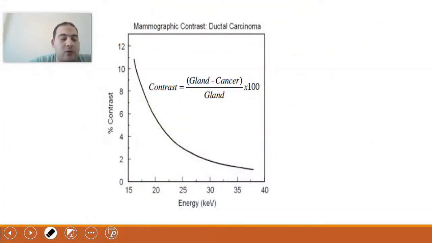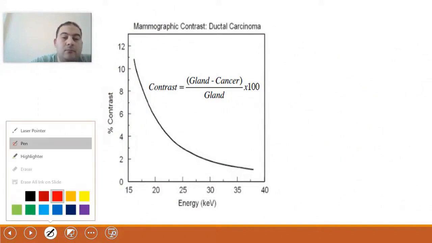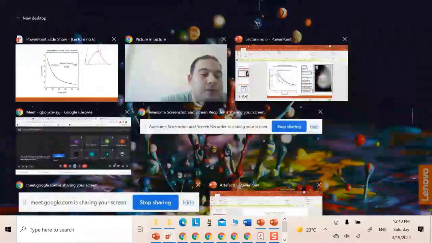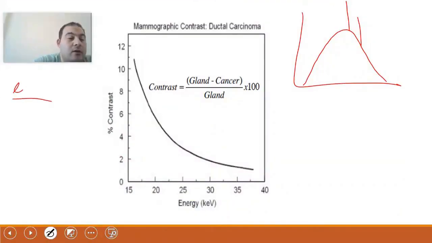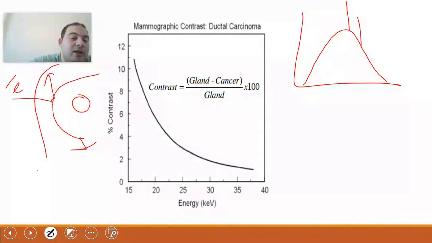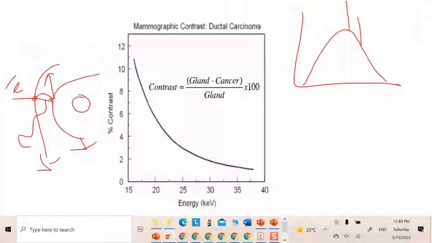Is there anything else in my X-ray spectrum? There are spikes called characteristic. What is this characteristic? Instead of the electron colliding or interacting with the Coulomb field of the nucleus, it collides with an electron from the K shell and ejects it. Then an electron from the L shell drops down to fill the vacancy, resulting in a difference in energy that produces X-ray radiation.